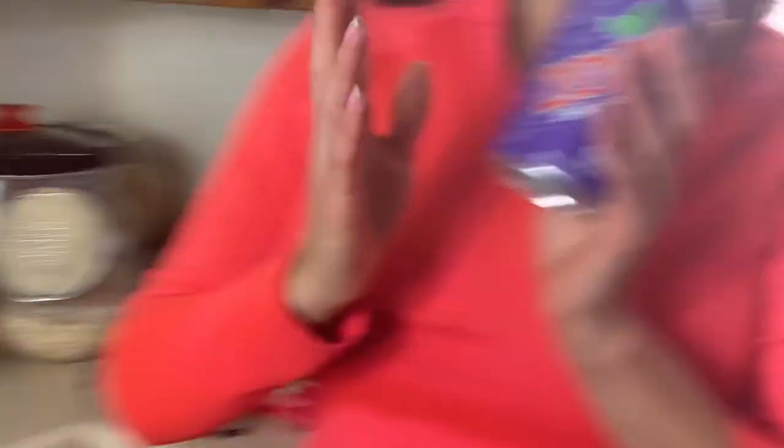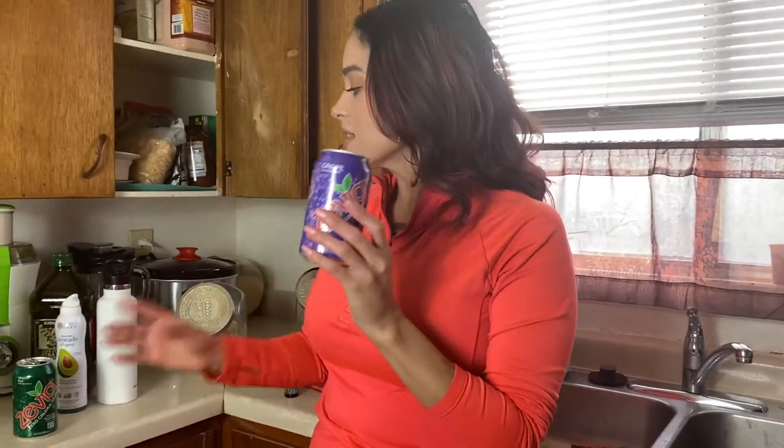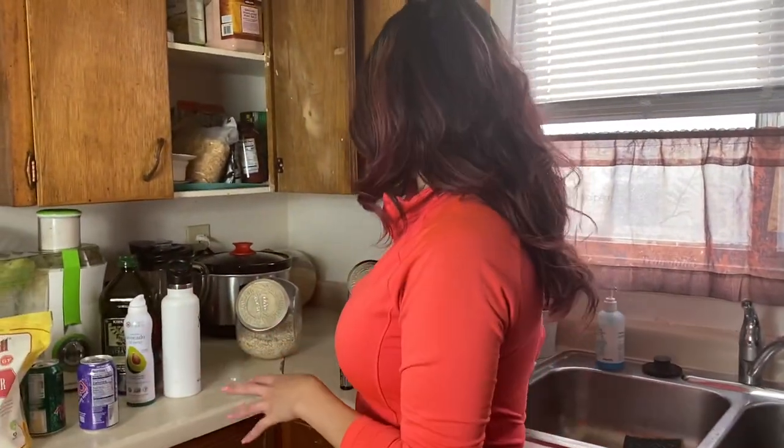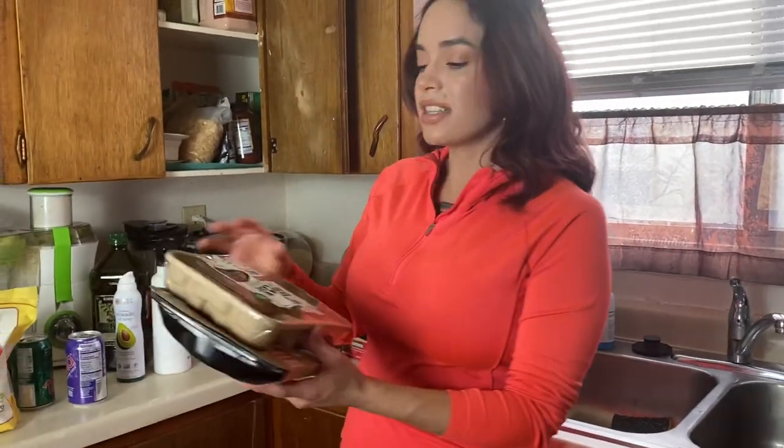Another swap is soda. I'm not really a carbonated drinks fan, but occasionally I like to have soda — especially when I'm in a caloric deficit, because the carbonation helps your stomach feel full and signals your brain that you're satiated. I use Zevia, sweetened with all-natural stevia. Stevia is diabetic friendly and won't spike your insulin. They have different flavors — grape, ginger ale — my favorite is ginger root beer. You can find these at natural grocery stores, and more places are now carrying organic and natural food aisles.